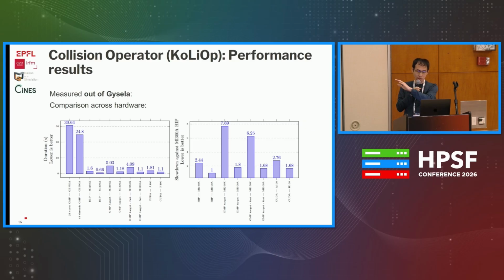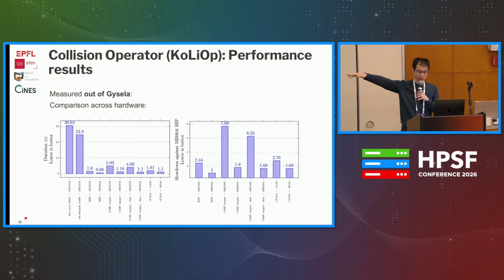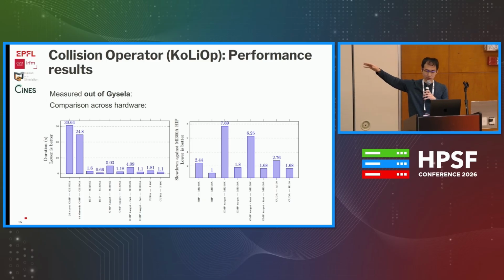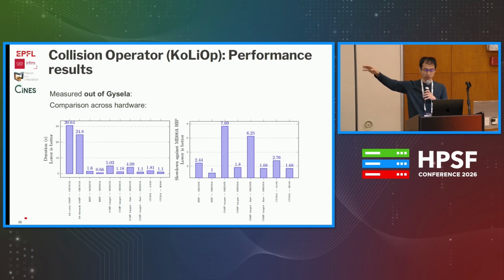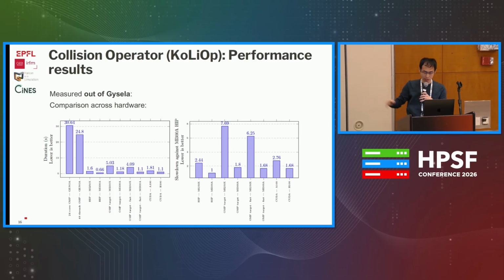Compared to the OpenMP target backend, it's at least 2 times or slightly more faster. The right figure shows the acceleration against the performance of the MI300A. Compared to the OpenMP target on MI250X, we got a 7 times faster version with the MI300A HIP backend, which is quite nice.